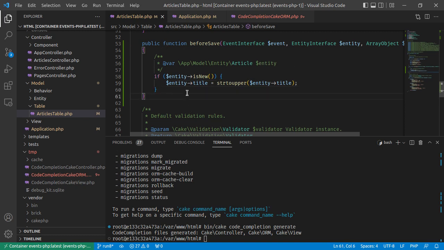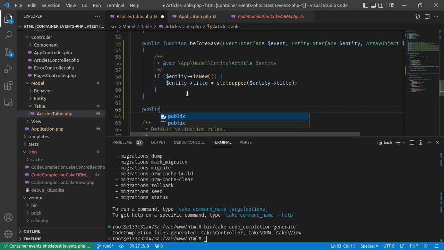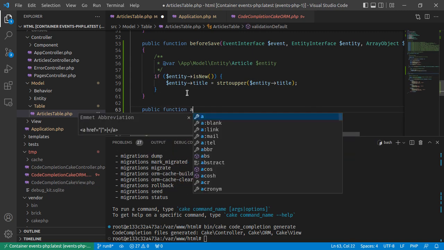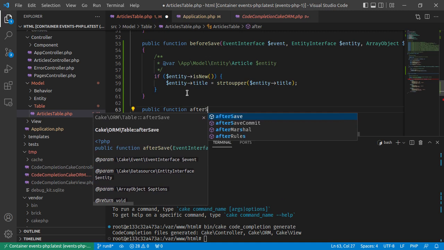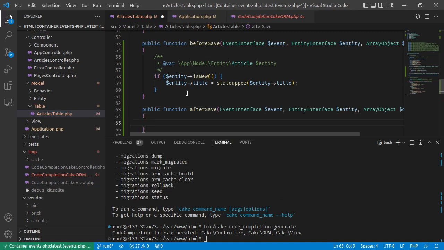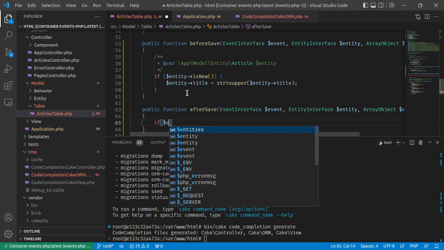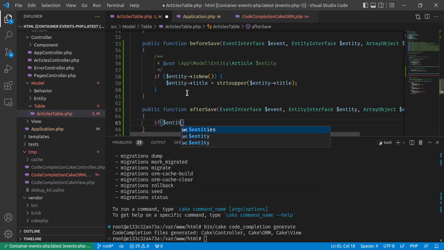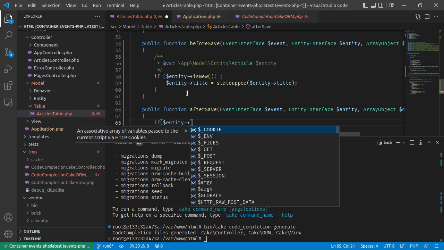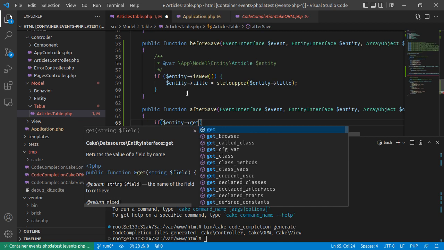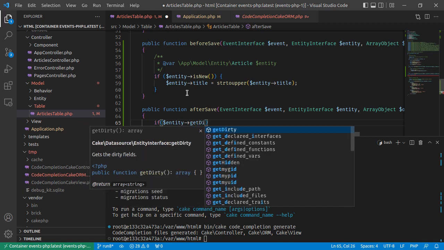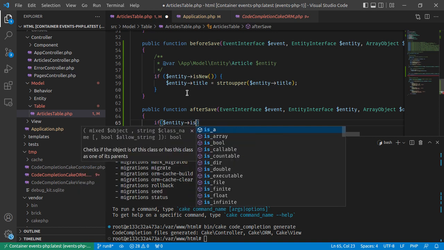So let's now look at something else that we might want to do. We might want to send an email after we save, or after we mark an article as published. We can do that using, again, our entity methods, and this time we can get an array of all the different properties that have changed in the entity by using getDirty, but we can also do that individually.